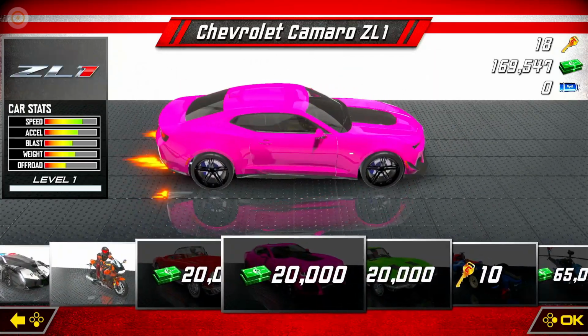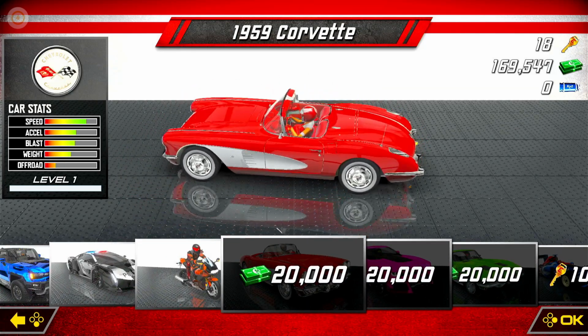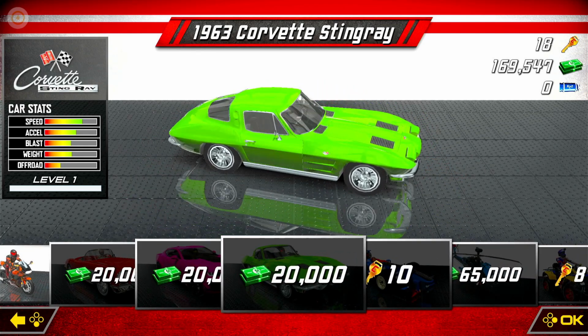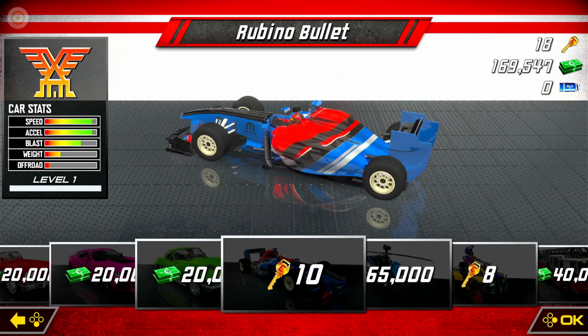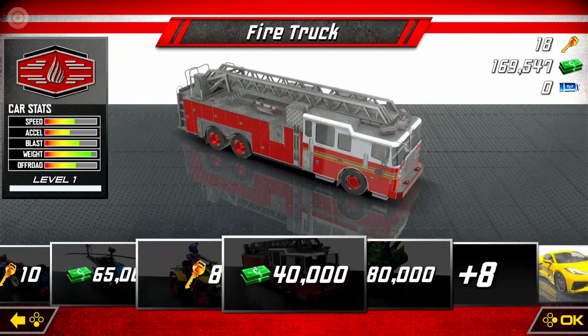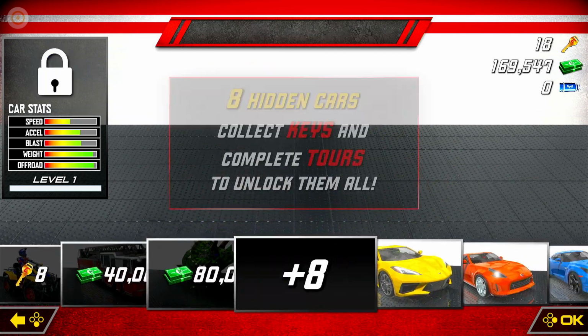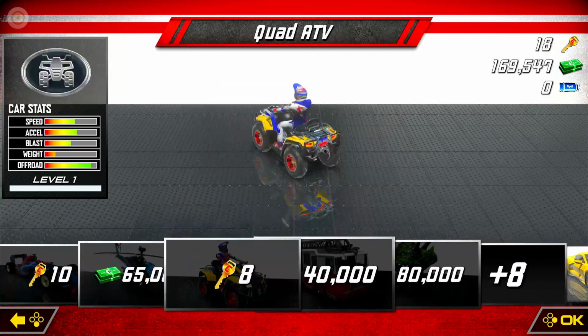So these are the ones that are still locked at the moment that we've managed to get access to. So we've got the 1959 Corvette, the Chevrolet Camaro ZL1, 1963 Corvette Stingray, the Rubinio Bullet, which is obviously like an IndyCar or Formula 1 car, Stealth Chopper, Quad Bike, a fire truck, which is pretty cool, and even a Triceratops. And there's 8 more hidden cars, so I haven't spoiled everything there. There's plenty there still to unlock, and you normally unlock cars by collecting keys that are strewn around the track. We'll talk about that on the next one.